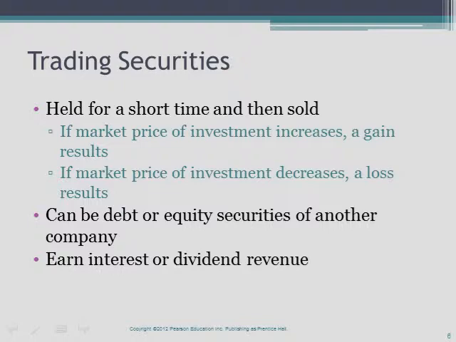The purpose of owning a trading security is to hold it for a short time and then sell it for more than it costs. Trading securities can be in the form of stock or debt securities of another company. Suppose a company purchases IBM stock intending to sell the stock within a few months. If the market value of the IBM stock increases, the company will have a gain. If IBM's stock price drops, the company will have a loss. Along the way, the company may receive dividend revenue from IBM. If the company purchases a debt security such as a bond, it would receive interest revenue.